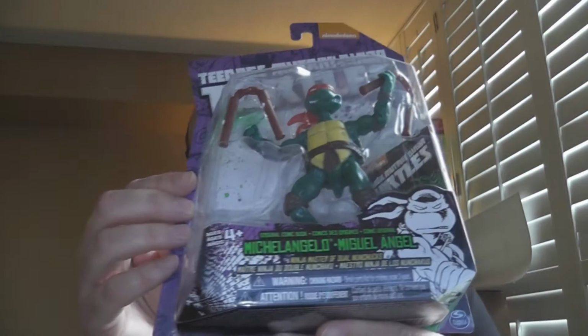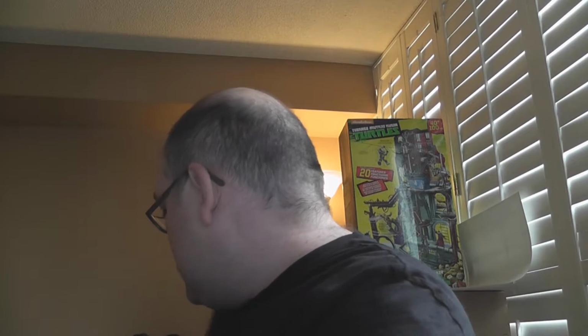Of course I have that. I have Michelangelo in the original comic book sculpt in color, and Raphael with the same thing going on. And I've got the original release of, and what a wacky paint job, oh my god, that's terrible, Shredder. If you saw his eye, I don't think I'd have to pull him out and everything to be able to see that, but his eyes, it's just a terrible paint job.